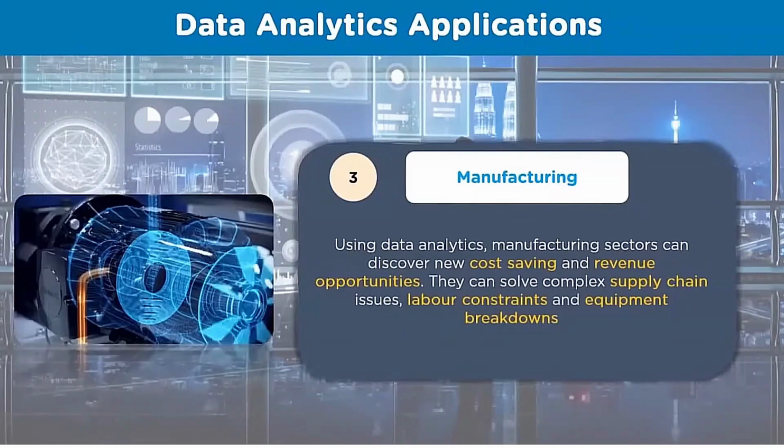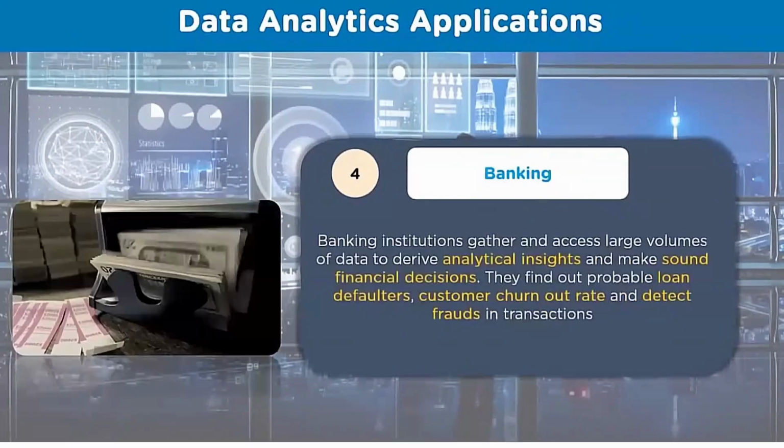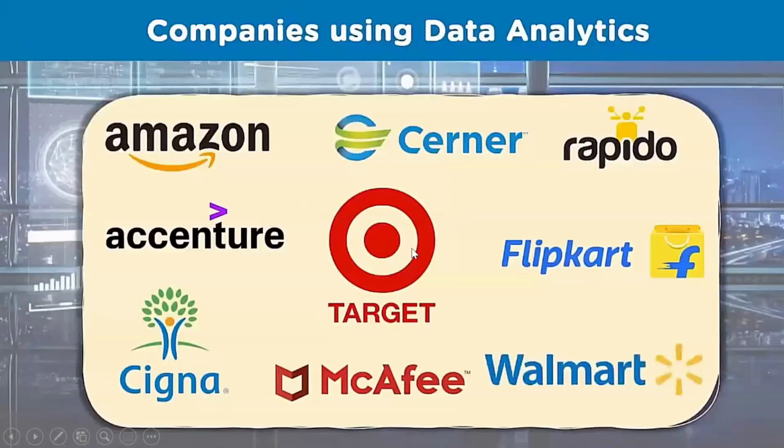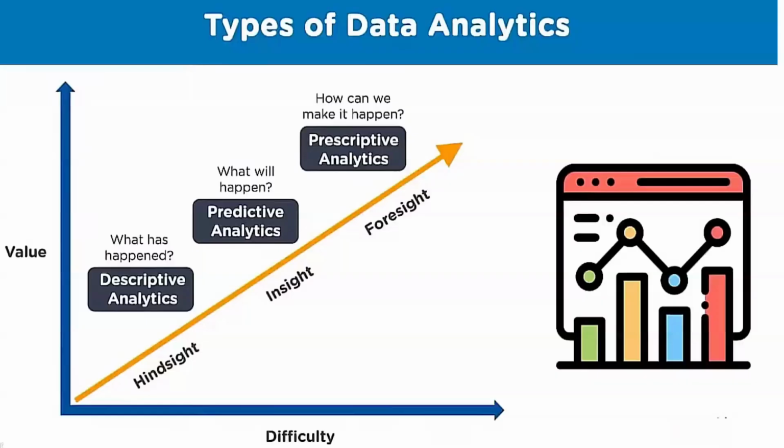And again, in the banking sector also they use data analytics in a vital way, guys. And even in logistics industries they use it. I have mentioned only a few, but a lot of companies use data analytics. And we have different types of data analytics, guys. One is descriptive analytics, another is predictive analytics, another is prescriptive analytics.